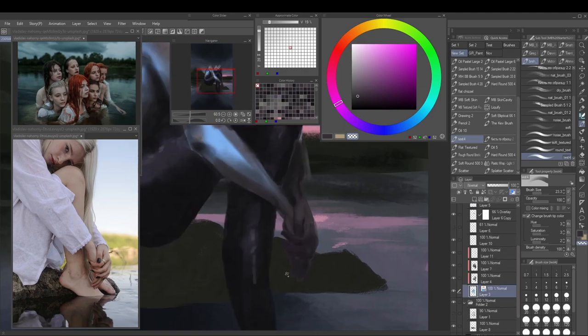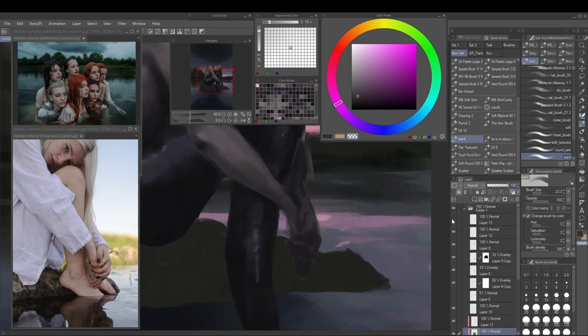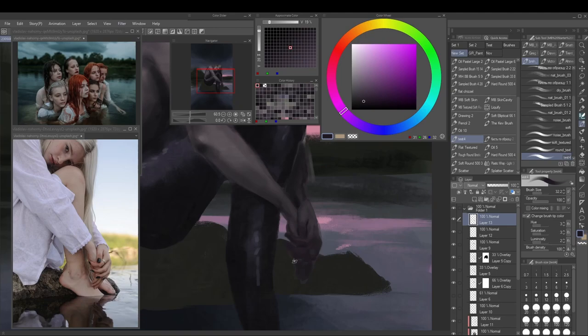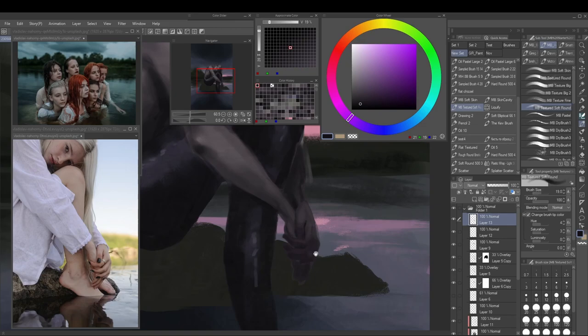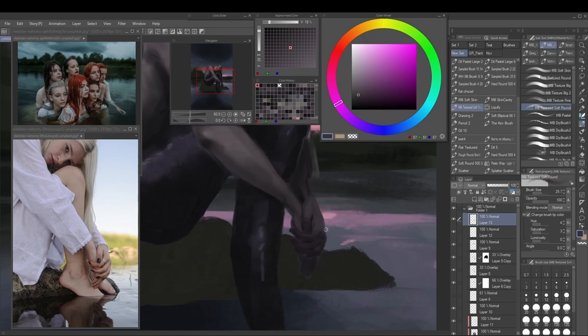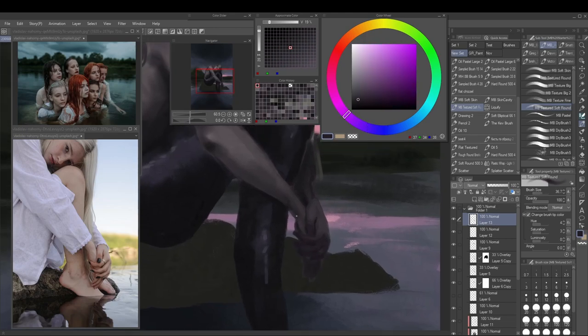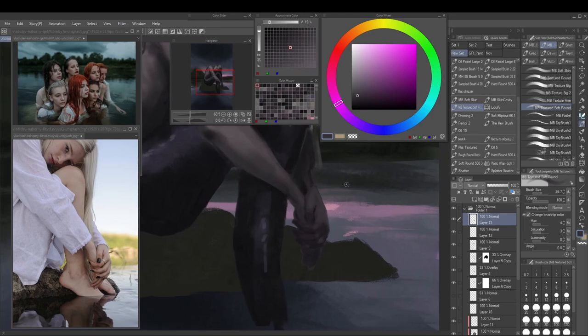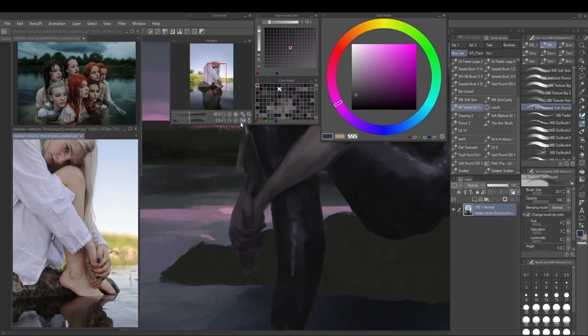This is funny — I turned on the blue reference layer and was like, 'this actually looks kind of cool.' I didn't end up going for an effect like this here, but I'm keeping it in mind for a different painting. The hands are looking a little more like hands now, but I'm still spending so much unnecessary time on them.